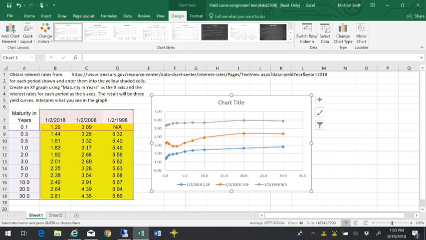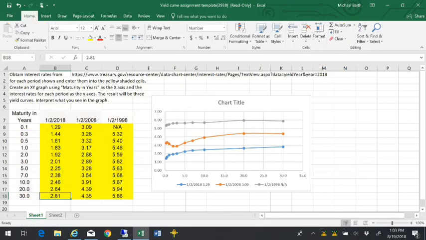What we see here is this is maturity. A 1 month treasury rate is lower than a 30-year treasury rate. Generally, you expect to see upward slope because the longer you lend money, the higher the rate you're going to charge per year. Interest rates, by the way, are per year. So a 30-year interest rate at 2.81% per year means each year for 30 years you'll earn 2.81% on the investment.